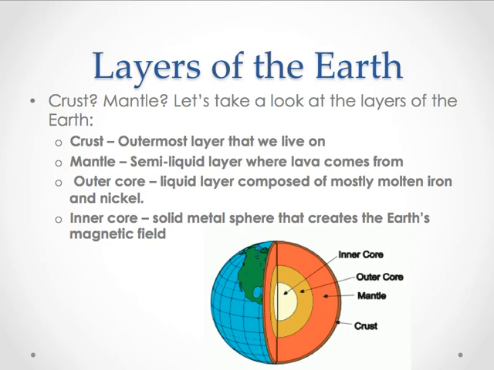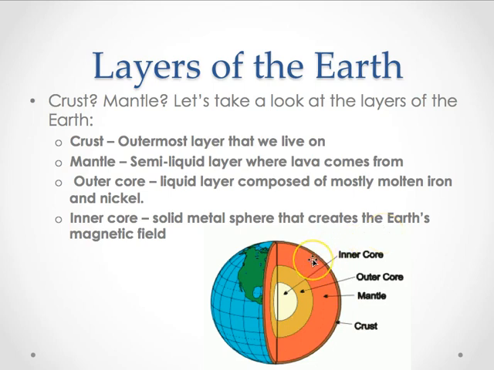So we've talked about the crust, we've talked about the mantle, but what actually are these layers? Let's take a look at that now. Our very outer layer, and the very thinnest layer, is the crust. That's the outermost layer that we live on. It's what we build our buildings on, what we drive on. It's very thin. If you look at this diagram, you can see it's by far the thinnest. I want to say 10 miles or so is the thickest part of the crust. Compared to the rest of the Earth, it's a really, really small part of it.